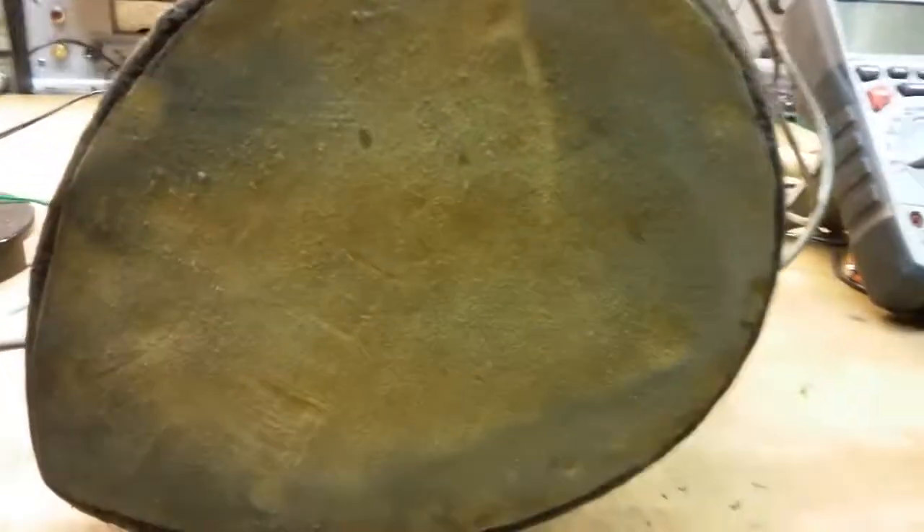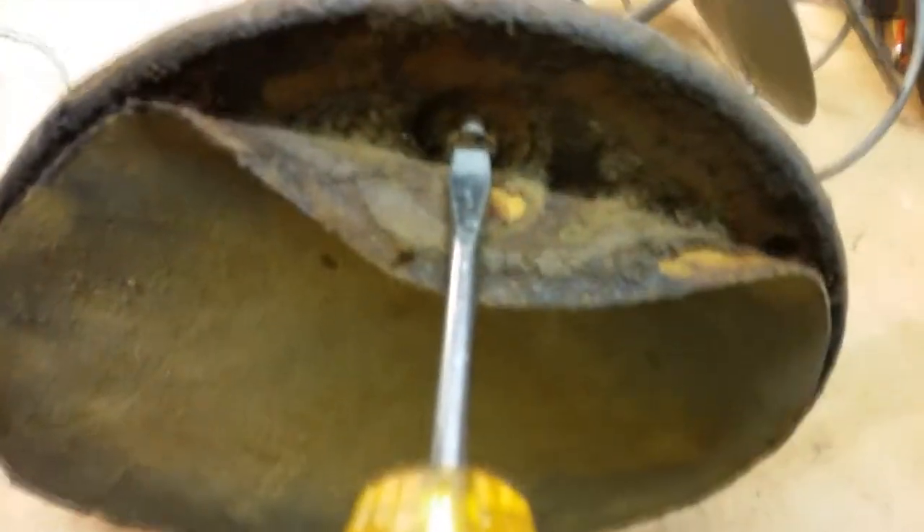I don't see any other screws — there are holes here but no screws in them, so it's got to be screwed from the bottom. Let me get that off and we'll check it out. I found the screws underneath the bottom of the felt, which is what I figured. I'll see about either gluing this back on, or if they want new felt I'll put new felt on it for them. Let me go ahead and finish taking this apart and we will continue.